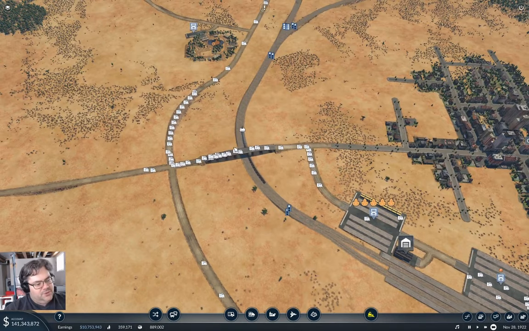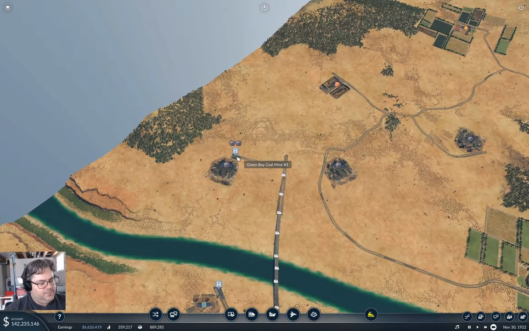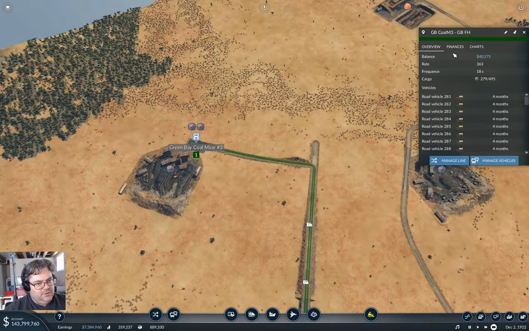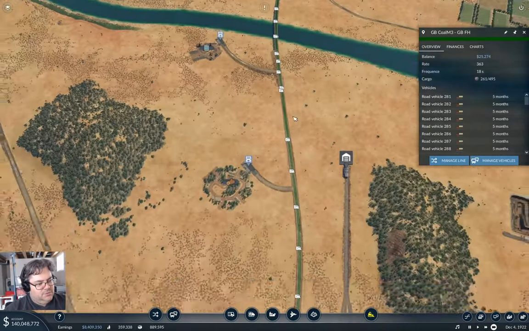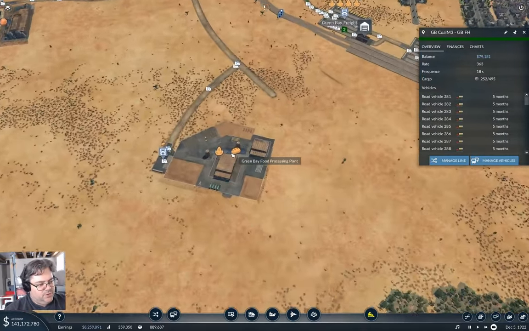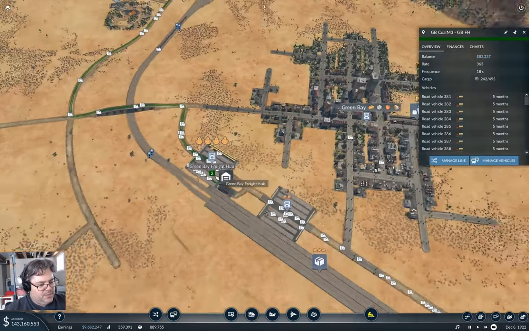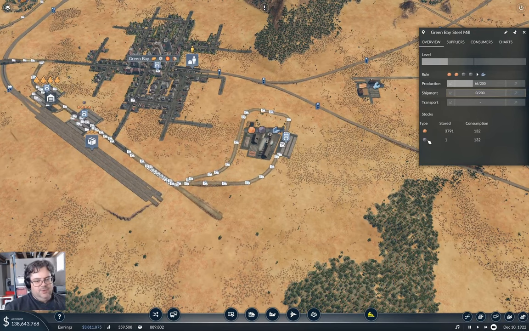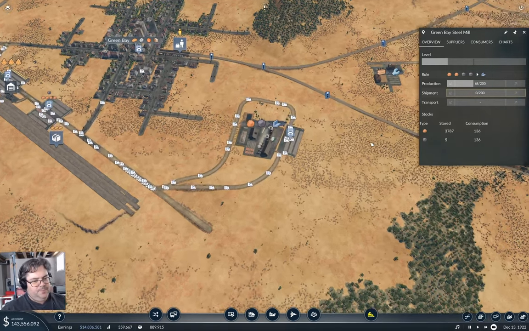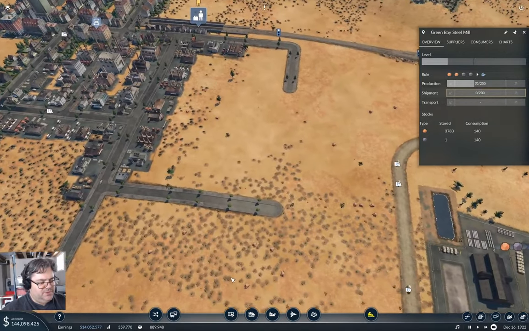Oh, why are there so many trucks heading out this way? I added more trucks to this coal mine because seriously, the rate is way too low. Right. And if we come in here, we can see that coal is the limiting factor here. So we need to catch the coal up, right? Yeah, catching the coal up is definitely the way to go.